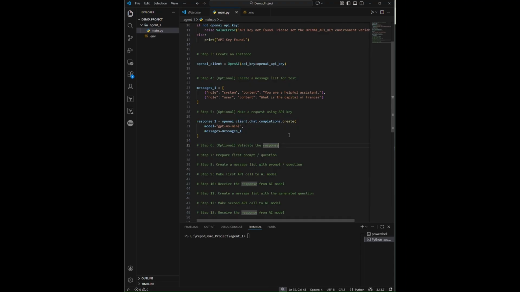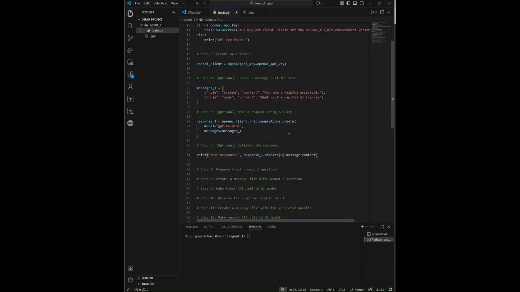Now we have to validate the response. So let's move here, and simply we'll print the response. Now you can see this is my response 1, and let me just delete this part so we can see the raw data which we are getting from OpenAI, and then we will refine it. So this is response 1, and let's run our program now.